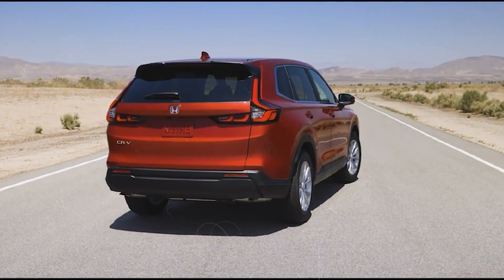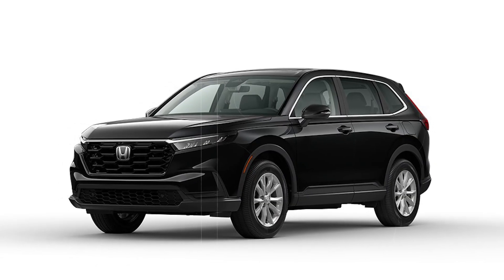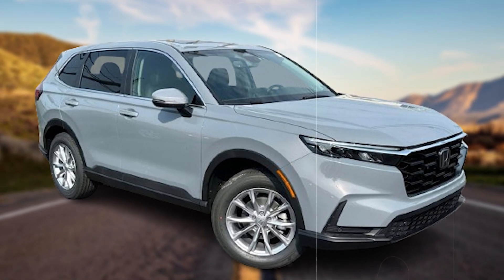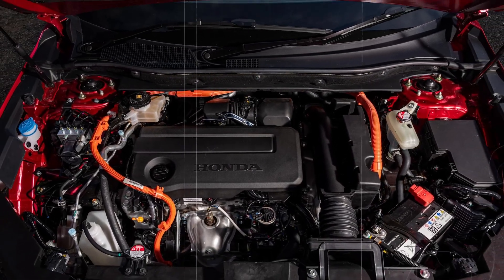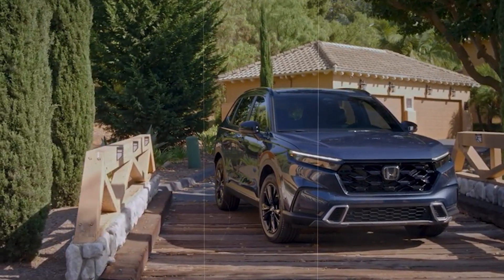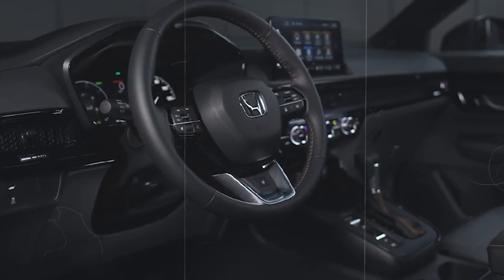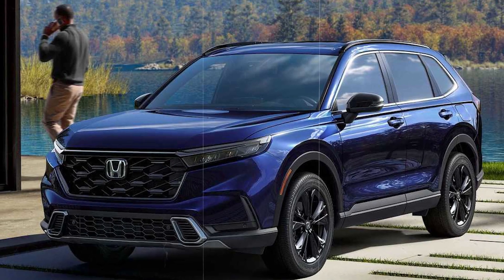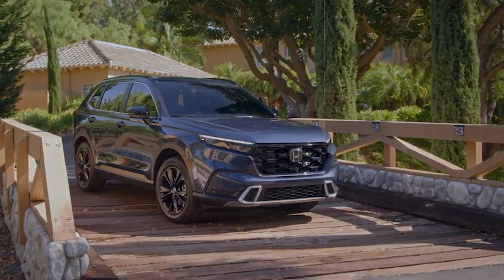If, for whatever reason, you don't want a hybrid but you do like the equipment that you're getting with the Sport L, you should definitely opt for the EXL trim. It's basically the same as the Sport L, except for a few cosmetic differences on the outside and the inside. However, it utilizes the 1.5 petrol engine instead of the hybrid drivetrain. Finally, if you're a no-compromise type of person and you have money to spend, there are no substitutes for the Sport Touring Hybrid, as it comes standard with all-wheel drive, Bose premium sound system, a heated steering wheel, and other luxury amenities not available on the other trim levels. The Sport L might offer everything that you'll ever need from a car, but the Sport Touring most definitely offers everything that you ever wanted from one.